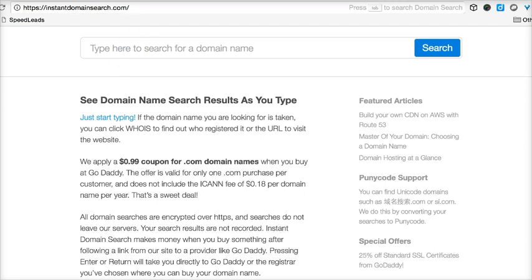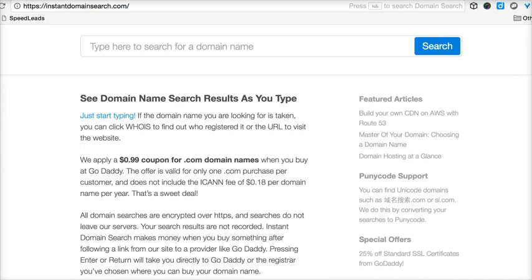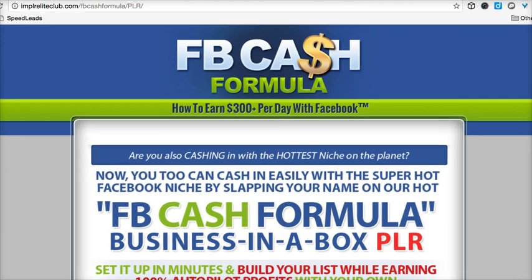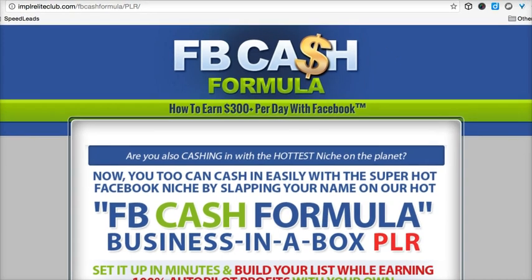As an example, let's say we have this product that comes with private label rights. All right, FB Cash Formula. It's a really cheesy kind of logo or layout, and as I said, one of the things we should always do is change the graphics completely.